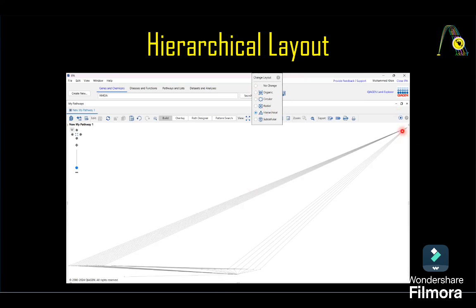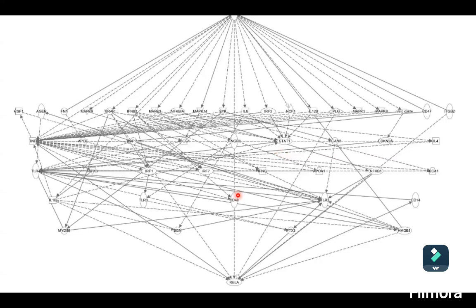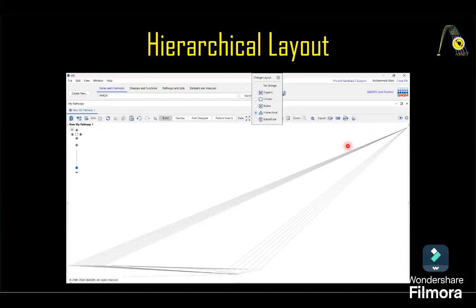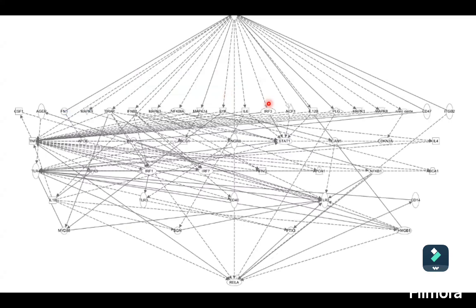You're able to move these individual nodes as well, and you can make it look more visually appealing as you see fit, right? You don't have to use it exactly as IPA provides you. You're able to move things around to fit your specific needs as well, right? And this is an example of a hierarchical layout where the nodes are not very spread apart. So on one hand, it may provide you something like this, but the layout option can also look something like this. And both of them are the hierarchical layout. So, just to your own needs, you can rearrange the nodes as well.